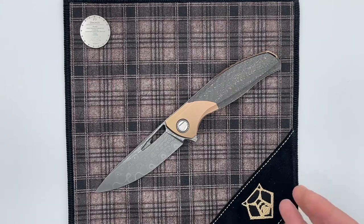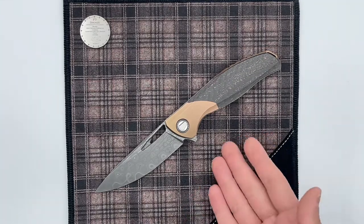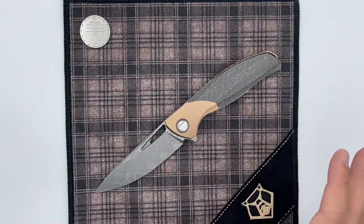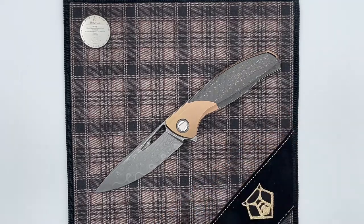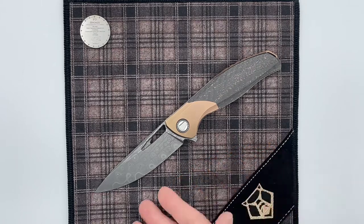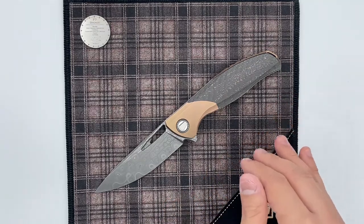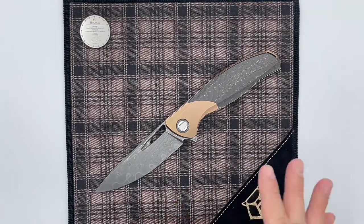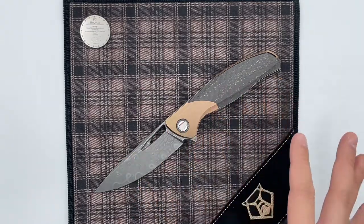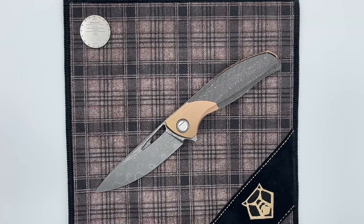Subsequently, later down the road there was a custom division knife — a titanium 95 with three contoured handles, unique blade shape, and a titanium backspacer. Because that was so much different, he decided to name that the F5 and started that tradition of having this odd number naming scheme for knives in that size range. We then have the next iteration, the F7 being a full custom version. Sergei decided to come up with the F7 name when he decided to overhaul his full custom F95-type design, and that's really what you see here.